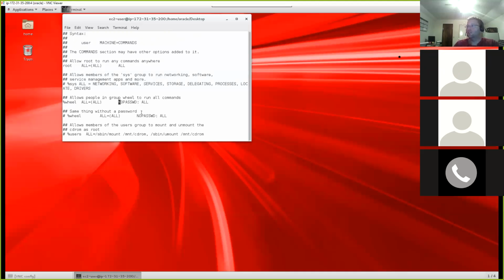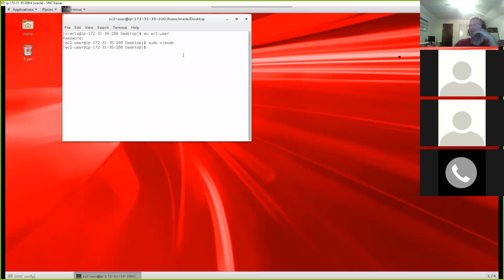Now, one thing that probably won't be in your file until you put it in there is this no password. And you can see an example of this down below if you're looking for the text to type in here. If you type in this no password and then go ahead and save it, just same as the regular editor, :wq, then when you come back out and actually make yourself the Oracle user again, you should actually be able to sudo at that point. So if I type in sudo whoami, then you'll see we're acting as the root user, and we don't have to enter a password in order to be able to switch it.